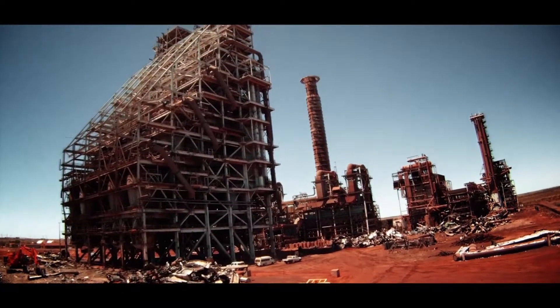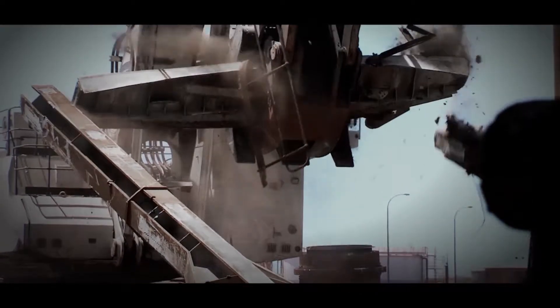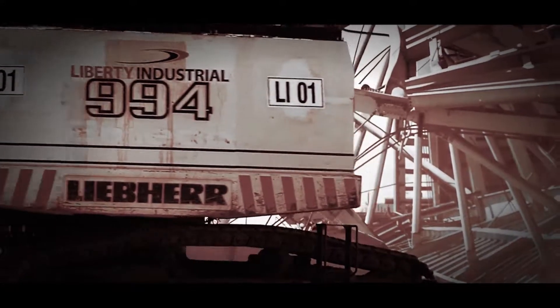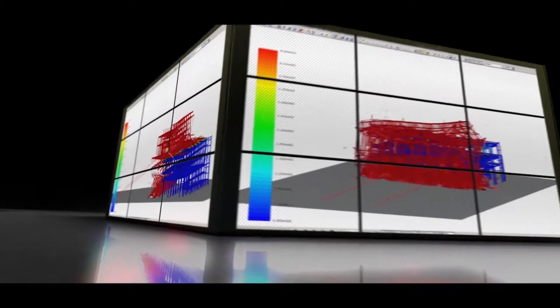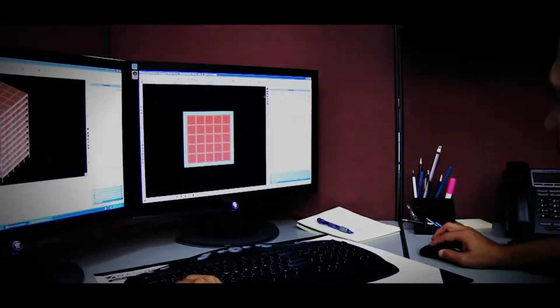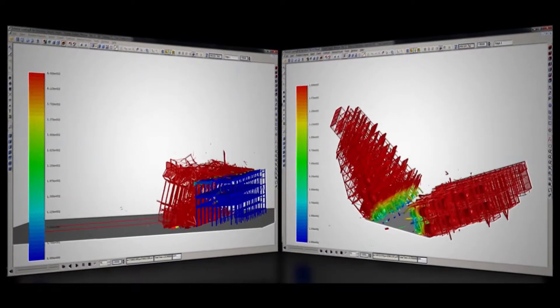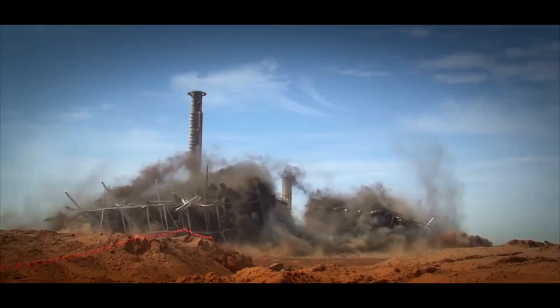To demolish this colossus, Liberty Industrial has gathered a fleet of monster machines, led by the largest demolition excavator in the Southern Hemisphere — the 230-ton Liebherr 994 — with its unique custom-built set of attachments. Working together with their breakthrough AEM extreme loading software, a technology so cutting-edge there isn't anyone else in the country using it, allowing Liberty Industrial to show their client exactly how each stage of demolition will occur before a single cut is made.